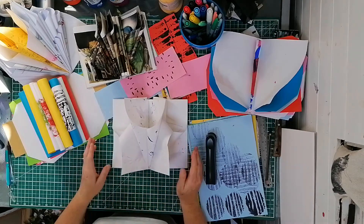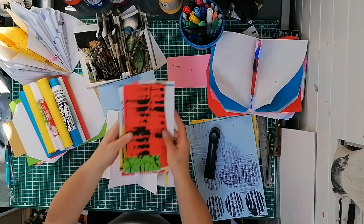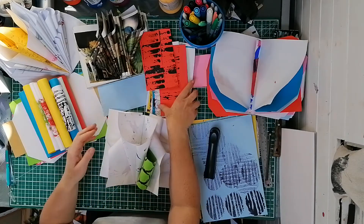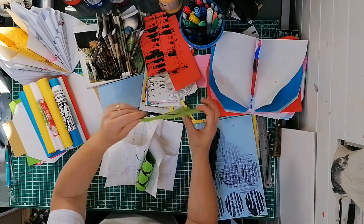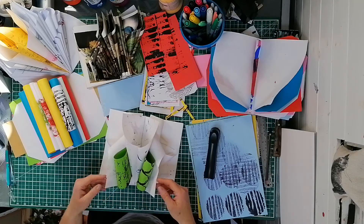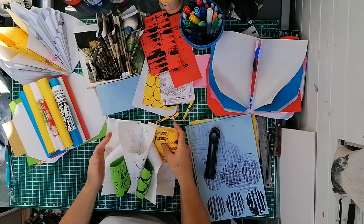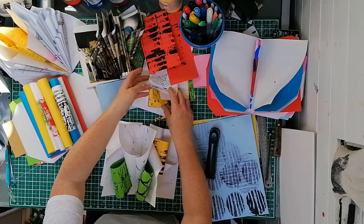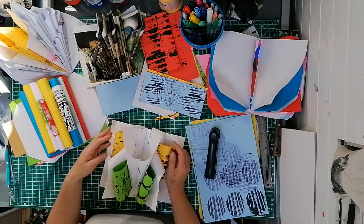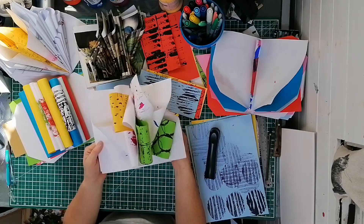I'm not going to go all the way with this now because it's quite boring watching me do that. What I have done is look at adding little bits and bobs — some of you may recognise these little bits. I'm just folding these over and tucking them in the middle. Not everything has to be matching or symmetrical — that's what I have to try and tell myself. You can add bits in, and you can see that's adding a little bit of colour.